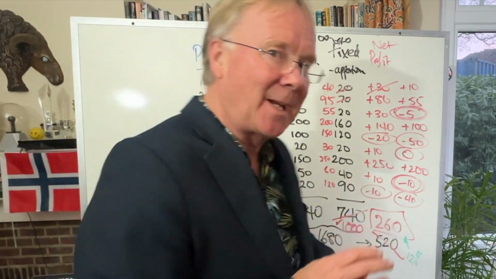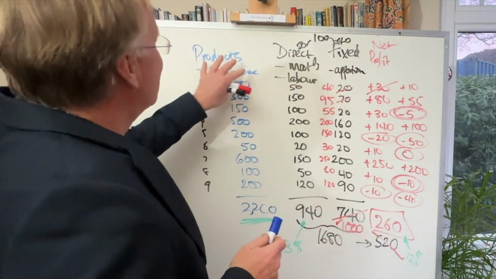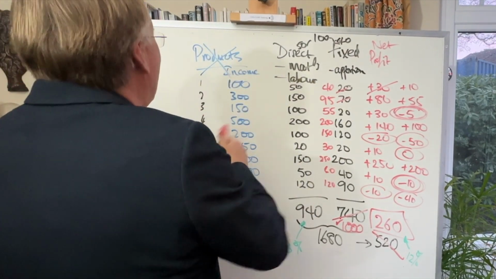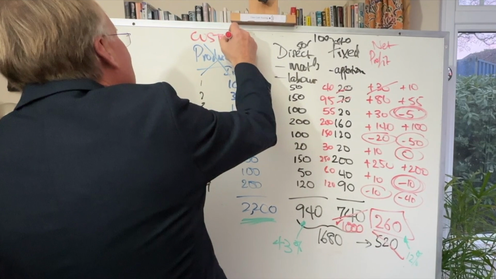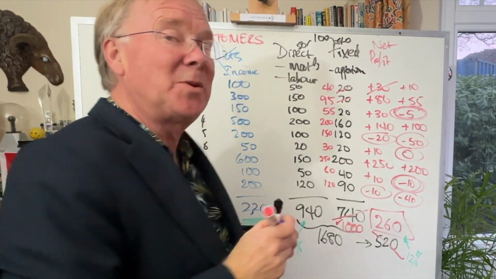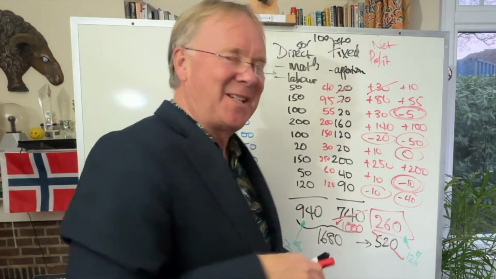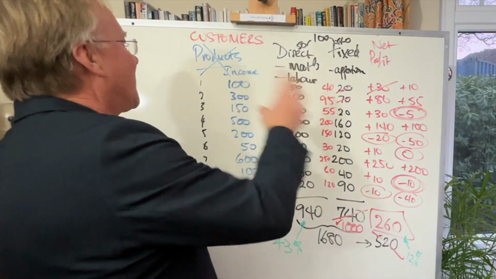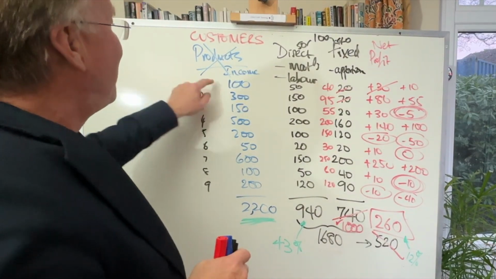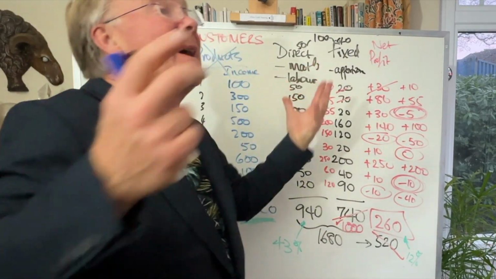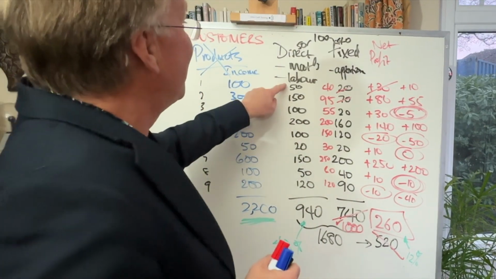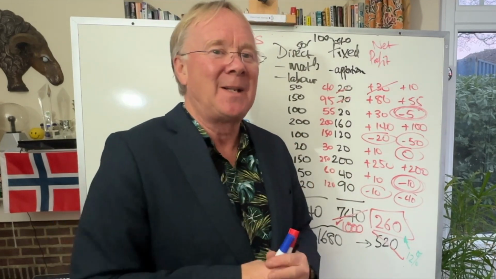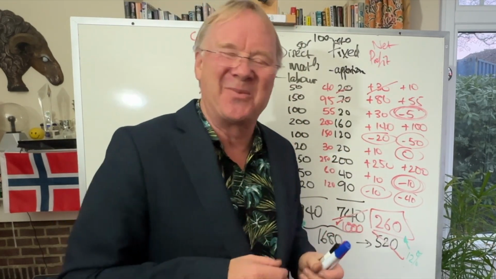Now, the final thing I want to say, which is really, really important, is that this was product lines, but you could also change that and you could make it customers. So you could do this whole thing again. Obviously, you could delegate it to somebody if you didn't want to, but it is fascinating. So you could do this for customers, and you could say that for customer number 1, how much money has that customer paid me for a variety of different services? What are the costs of those services? And also my fixed costs of dealing with that customer. How much management time? How much customer support have I had to do, for example?